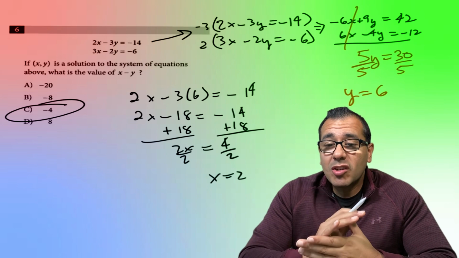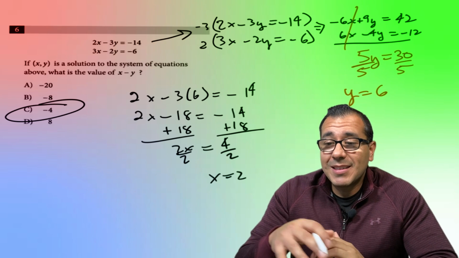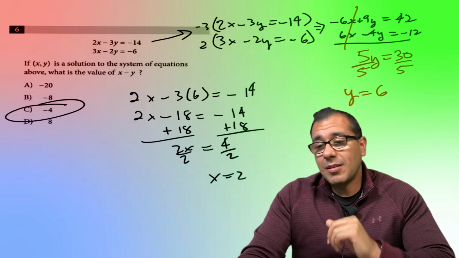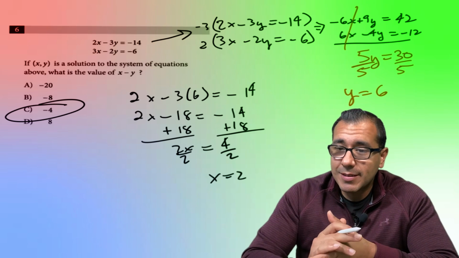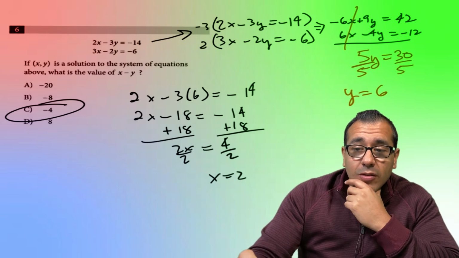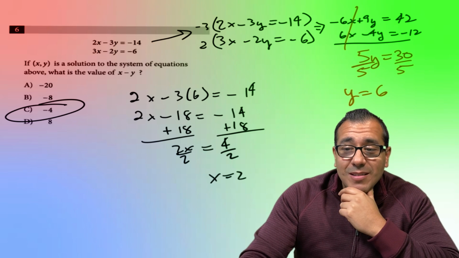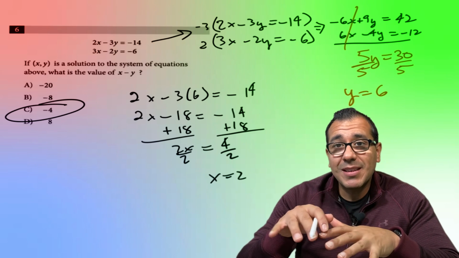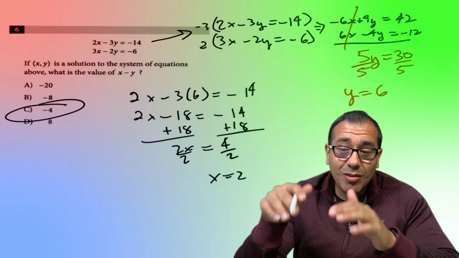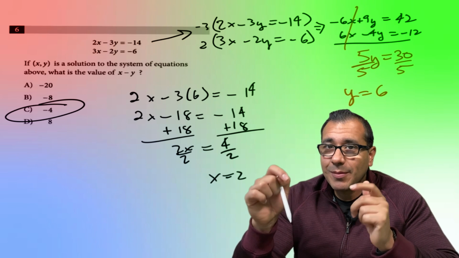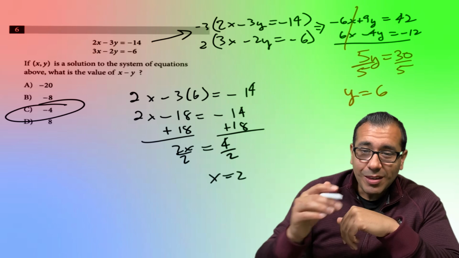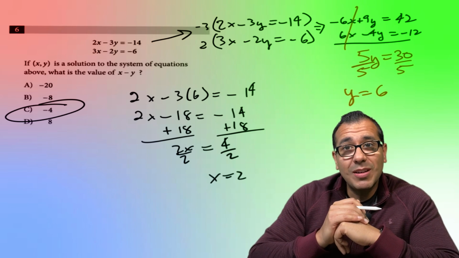So again, make sure that you study this elimination method. Some people call it the elimination method, some people call it the addition method. Same thing. What you're doing first is trying to get either the x's the same or the y's the same. It doesn't matter. Both ways will take you to this solution right here. So again, if you need more help on this one, go ahead and click that link below. All right, so follow me to question number 7.